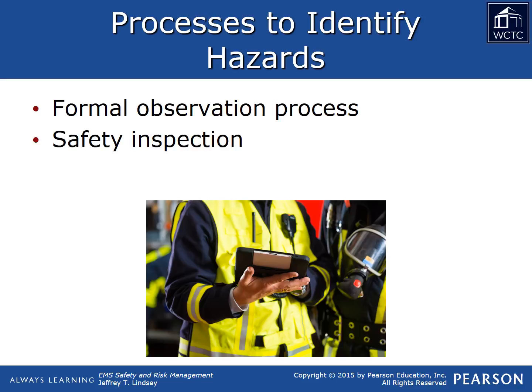A safety inspection is somewhat more rigid than the formal observation process in that checklists are used to identify unsafe or hazardous materials, tools, equipment, station design, noise, atmospheres, temperature extremes, and work practices. Given the scope of this approach, it is important for the person conducting the inspections to have established competence in doing so while also having adequate time to conduct a thorough inspection.